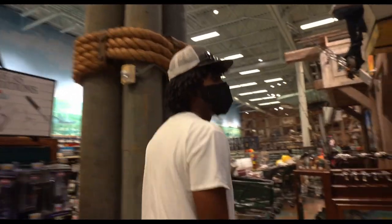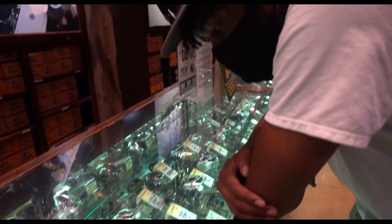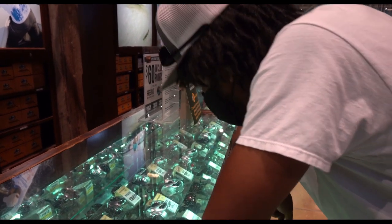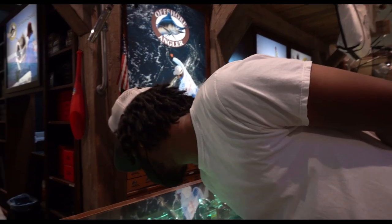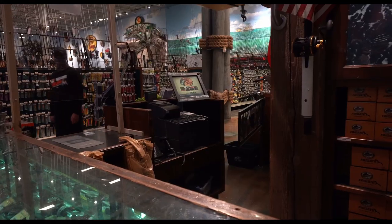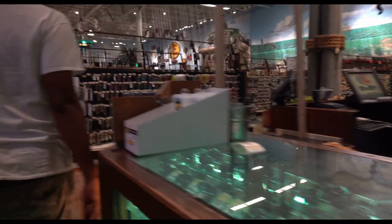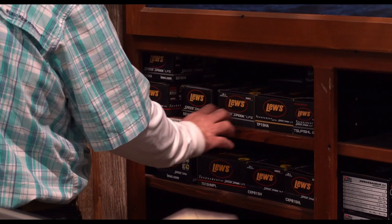Let's go look at the reels before we even decide if we're gonna look at rods and whatnot. So the reel I'm actually looking for does not look like it's here. Pro LFS. If not, our other choice was a Shimano. They have the SLX MGL, but they don't have the SLX DC. If they have it, more than likely we're gonna get it. Just the LFS Pro? Yeah, there it is. I got two of them. What gear ratio? 7.5:1.